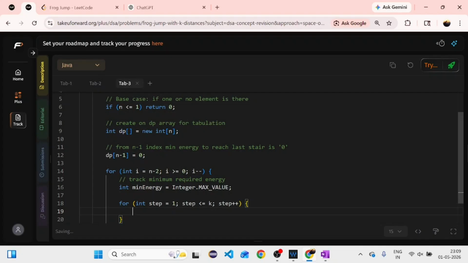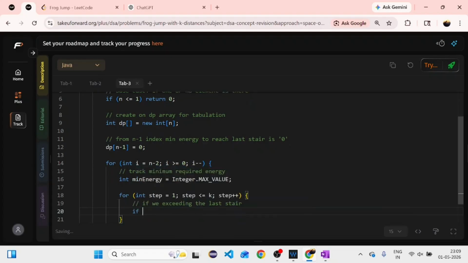Before that, I check whether we are exceeding the last stair: if step plus i is greater than or equal to n, then simply break.